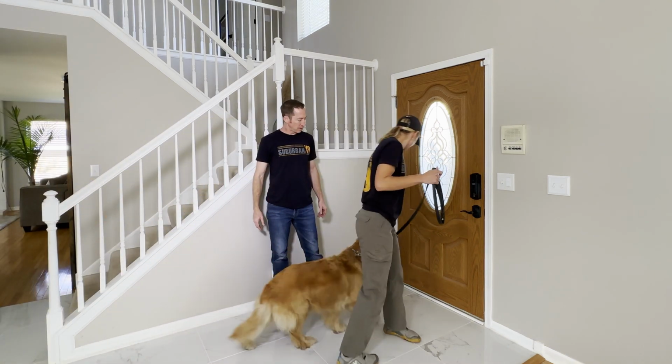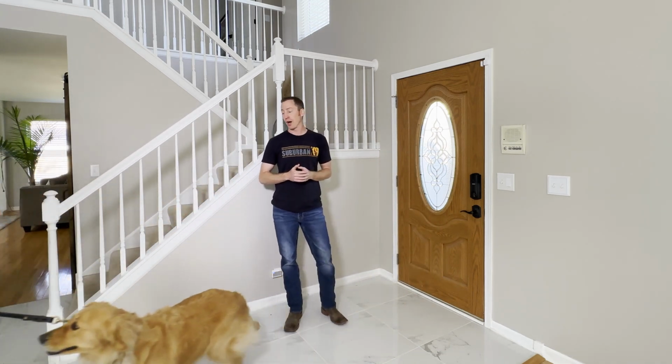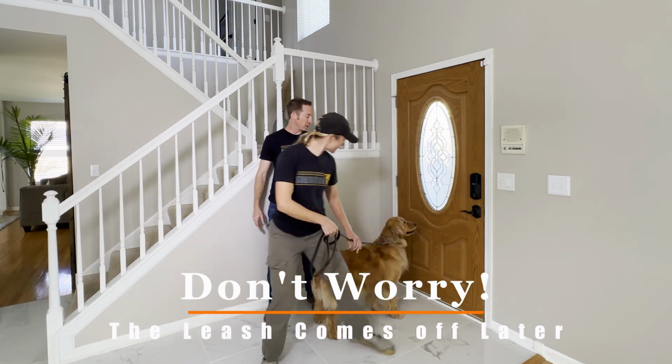Hattie. Heel. So Hattie's interested. We're not seeing any barking or jumping, which is great. What Holly's going to do is she's going to work on the heel command until it's perfect. So what we want to see is a good right turn.